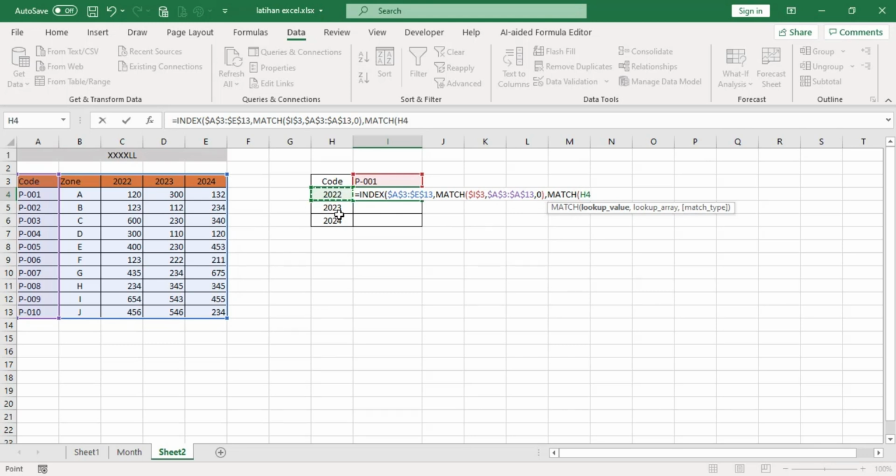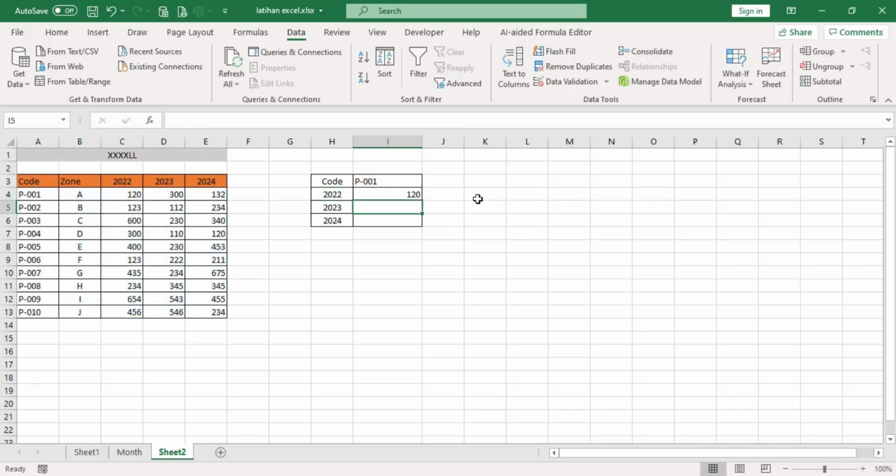Year. Well, for this year we're not pressing F4, because it always changes later, which is 2023, 2024 changing. So we don't press F4. Just go straight into a comma. Next, we choose the year from here, from the code. Like that. Then press F4. Next comma. We choose this one. Double click only. Then close the bracket, then close the bracket for this one, for the INDEX. Next, enter.